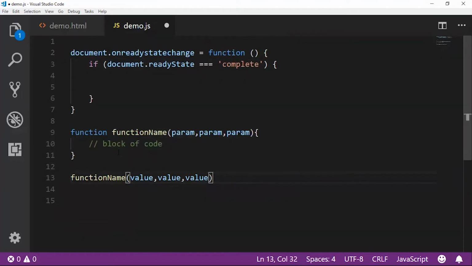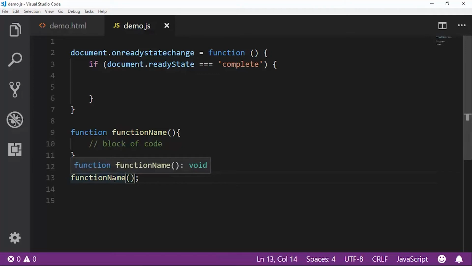If we don't need to pass any parameter within the function name, we can do it like this, and to invoke this function we don't need to pass the values from here also. So this is the function definition, and this is how we can invoke a function. Okay, let's have an example.